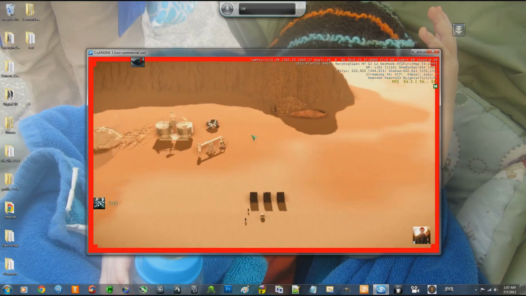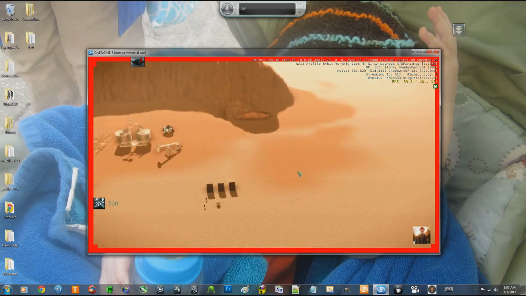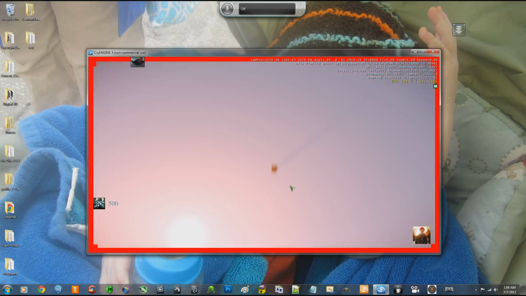Let me zoom way out. Build a house. Whoop. Bye-bye, house.